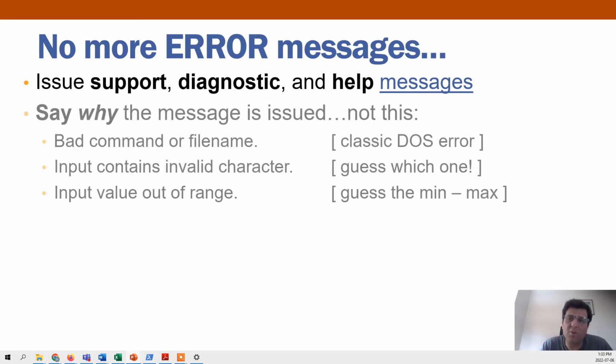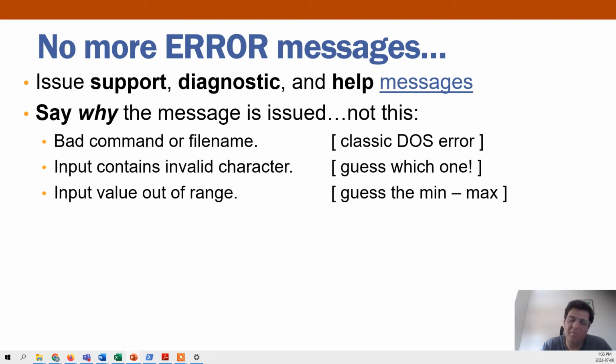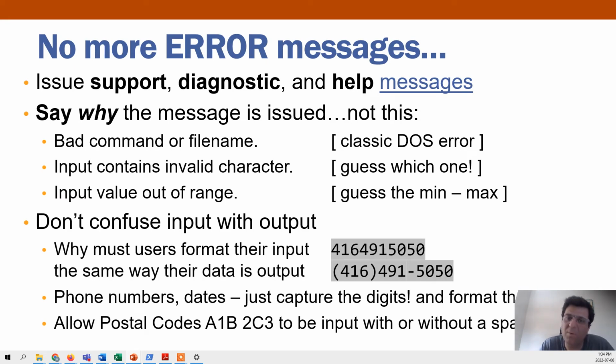So the message of this slide is to not just give general error messages. Bad command. What was that command? Or input contains invalid character. So how am I supposed to know which of the characters that I entered is invalid? Please tell me what is invalid so that I can go and correct it. Input value out of range. Okay, how am I supposed to know the range? So tell me the range, and many more examples like this.